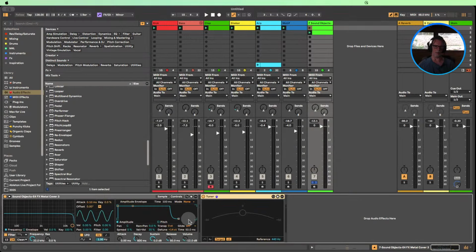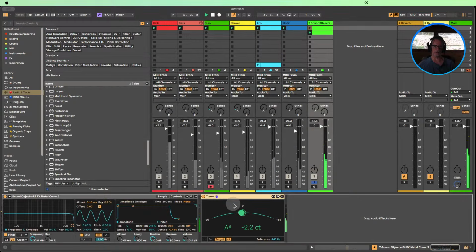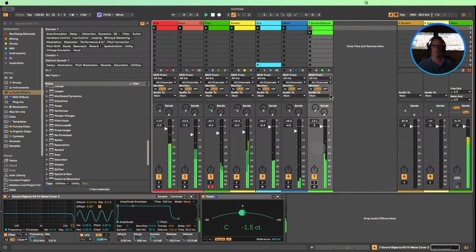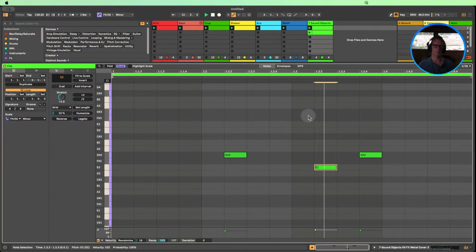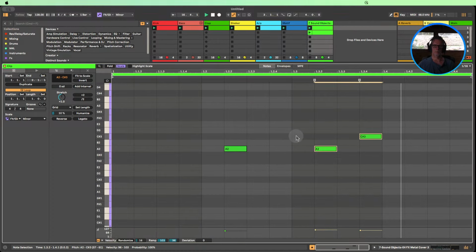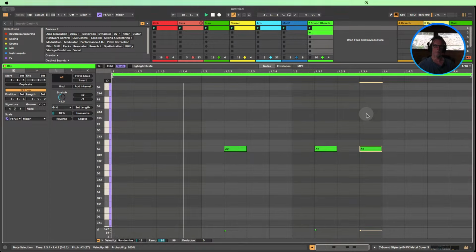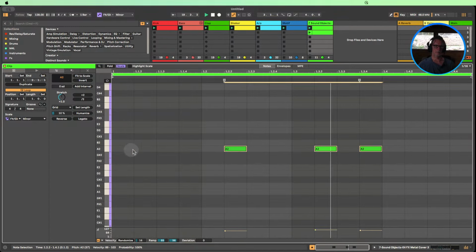So coming back here, I'm just tuning that so that if I play a C, right now I'm not getting a C, but now I'm getting a C, right? Okay, let's try and find a root.